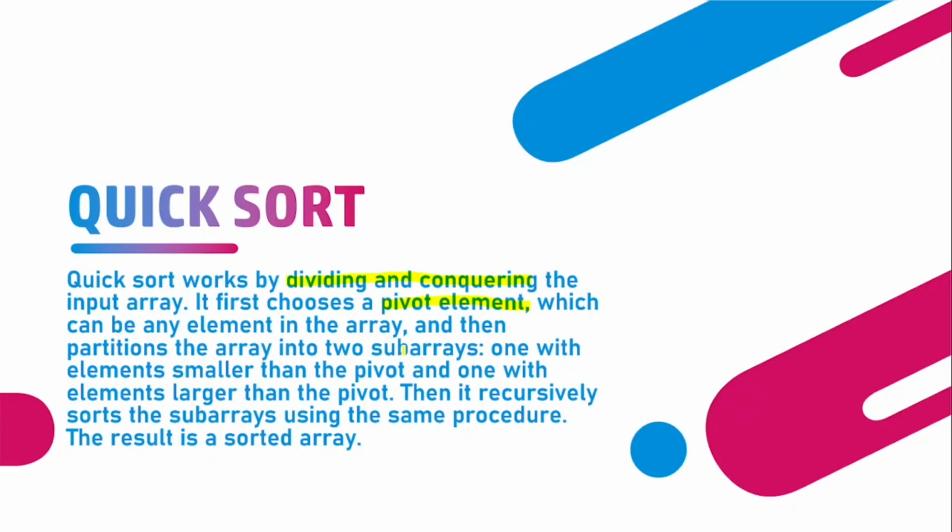All the elements that have value less than the pivot would be arranged on one side of the pivot, and all the elements that have value greater than that of the pivot would be arranged on the other side of the pivot. So there would be two subarrays created. One subarray would consist of all the smaller elements, and the other subarray would consist of all the elements that are greater than the pivot. And this process keeps on happening recursively, meaning that in the subarrays that we have got, again we would be picking up a pivot element in both the subarrays. The same procedure would be followed recursively, and the result would be a sorted array.